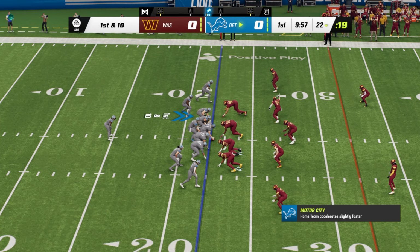Back onto the field come the Lions for their 2nd overall drive. Last series, a little disappointing, forced to punt. And now they'll try to do better here and come away with some points as they begin this drive, 1st and 10. Here's Goff. Catch is made by Hockenson, the tight end. And he's going to get 7 out of this before being taken down at the 27.